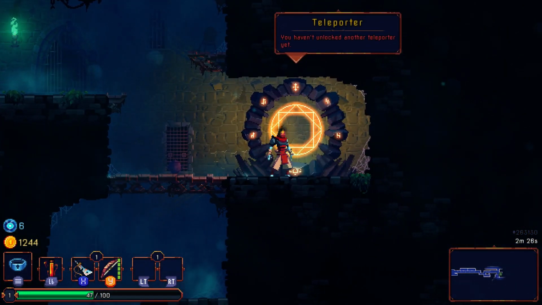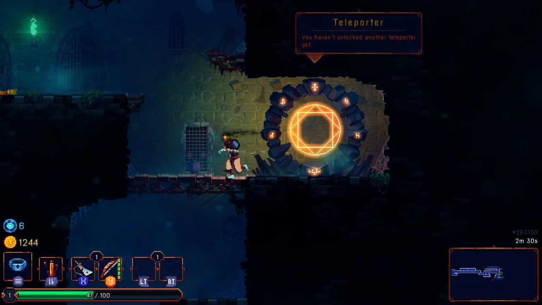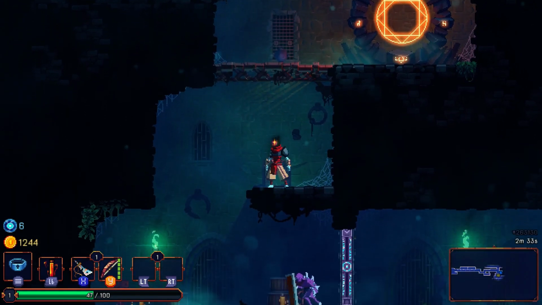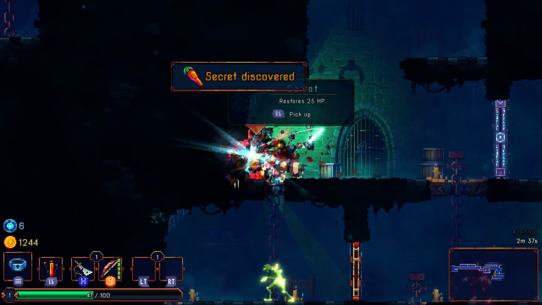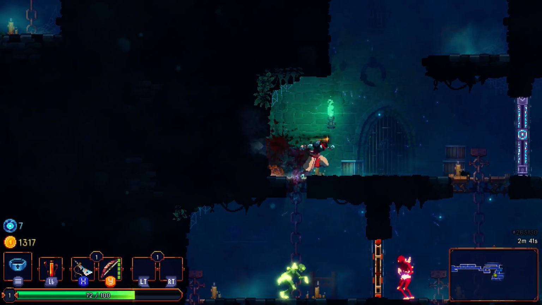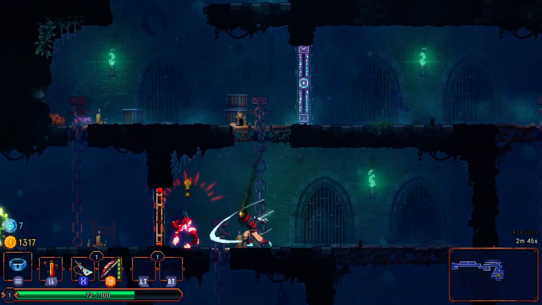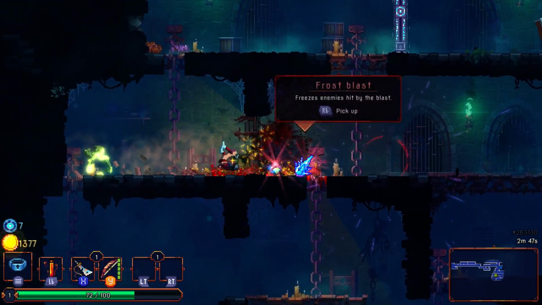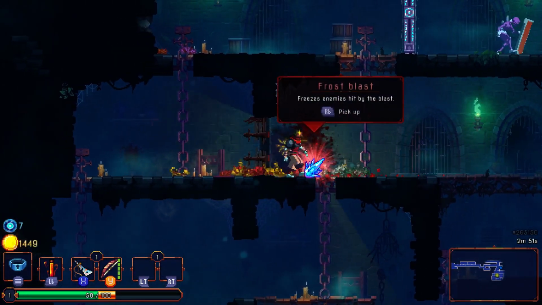On your explorations you will come across these teleporters, and they do exactly what you expect. You can teleport from one to the other. And there we go. Ooh, I got a secret while I was there. Don't kill me. Stop it! You are annoying me. I've not worked out these enemy paths yet.